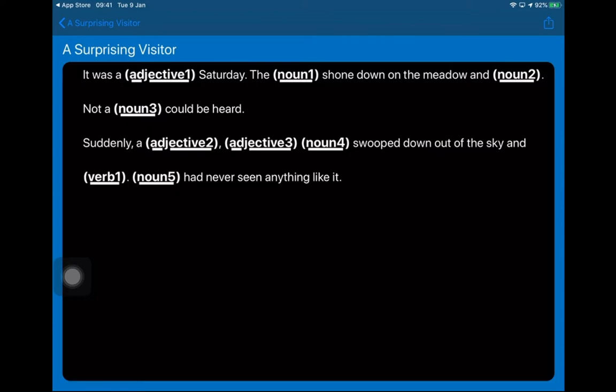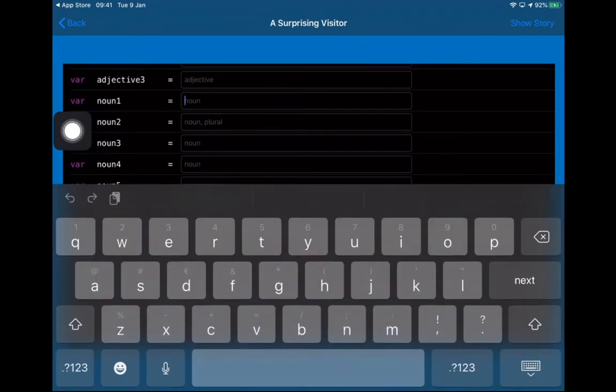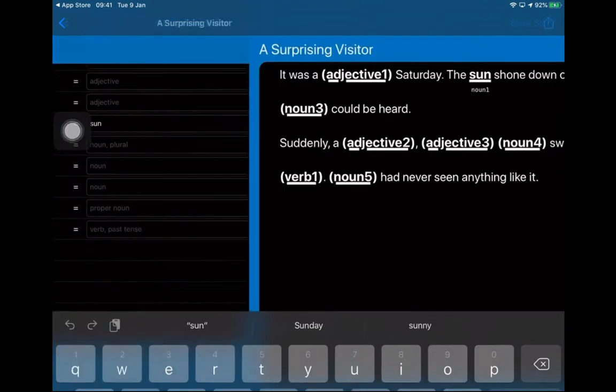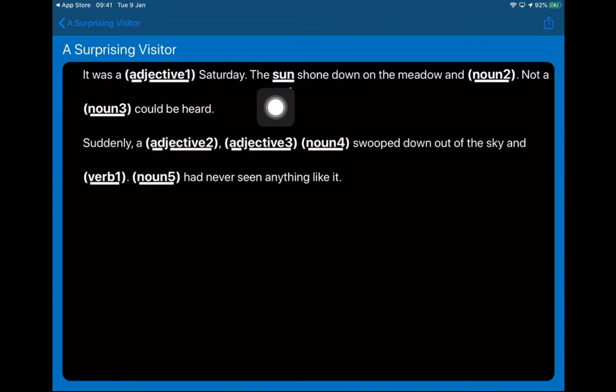So if I go back and I fill in maybe just noun 1 with sun, I'll see that, okay, cool, I've got one variable assigned a value. When we see that equal sign when we're programming, we call it assigning a value.